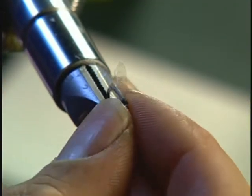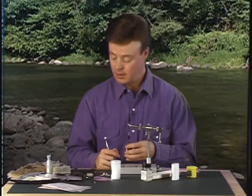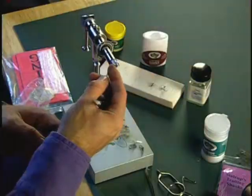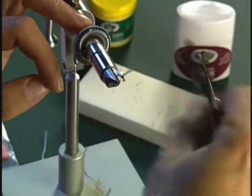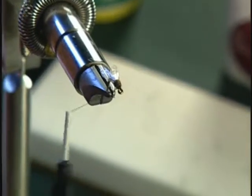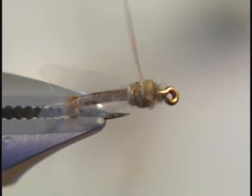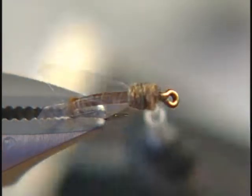Now we can stand this hook up a little bit. Now we're getting ready to work on the thorax and head area. Now we're going to put on some superfine dubbing for our thorax, and to basically cover up where we tied in our wings and our biot. We'll get some of this on here. You want to make sure to leave enough room right in front behind the eye so we can tie in some hackle. Get a little more dubbing on here. Just like so. I have enough room right in here to add my hackle.